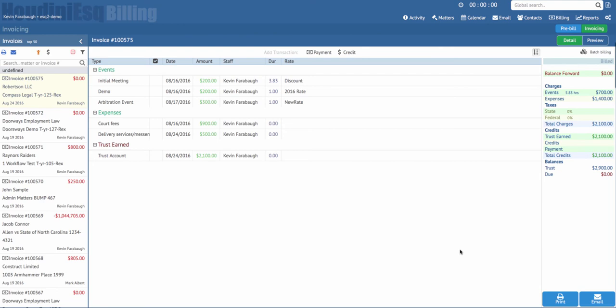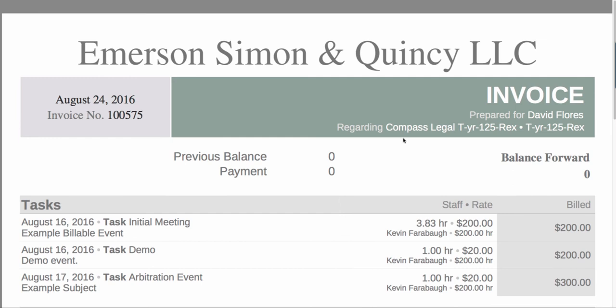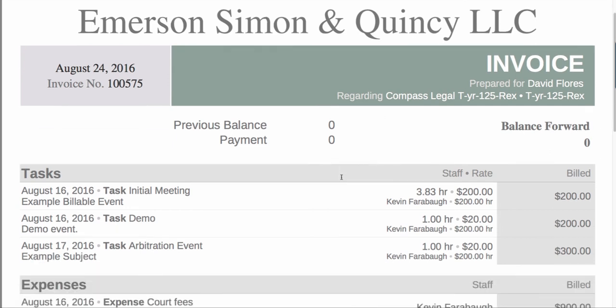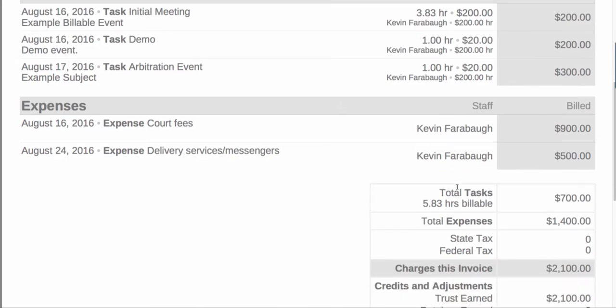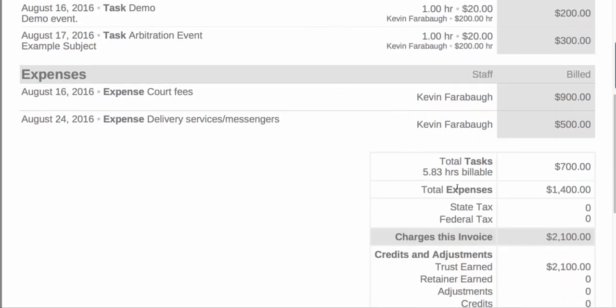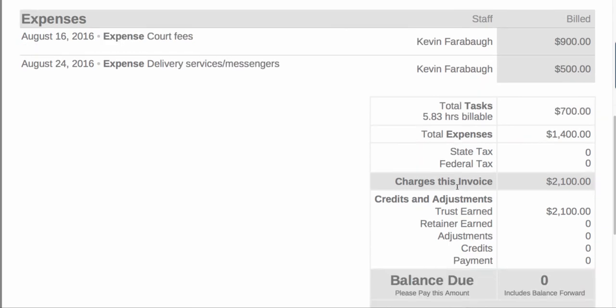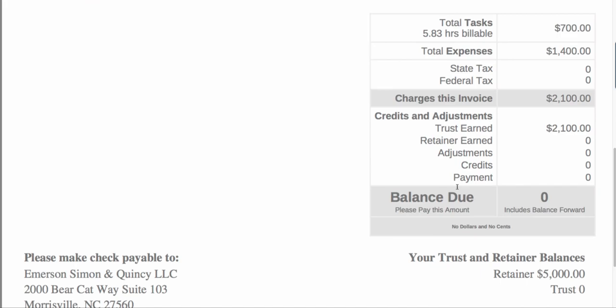So if I want to print this invoice, I'm simply going to click the print button down here. You can also email it. But for now, we're just going to go ahead and print this out. And you'll also notice that our invoice format has changed significantly. The new invoice will display a subject and memo if they're available, along with the totals here, and it's in a much cleaner format. This invoice is actually an invoice template. We'll be doing another video to show you how to customize this particular template in the future as well.